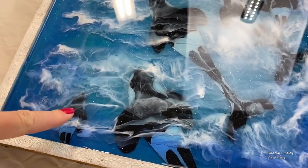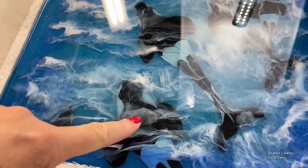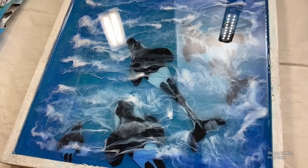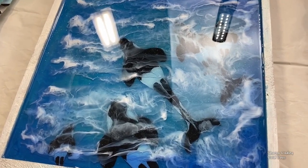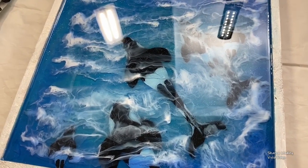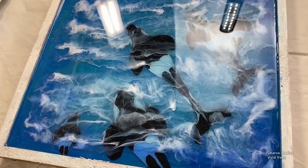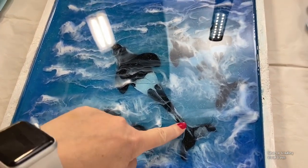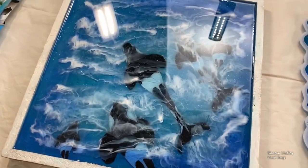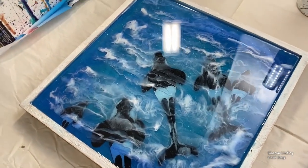I think baby and big grandparent, I think they're the only ones. So I wanna keep that one shallower, because they're not that covered up. So if I go gentle with my waves or foam, that's gonna be okay. But I am gonna bring up the tail on that one and the baby. And that should start to give you the illusion of depth. And that then should take me to the top.